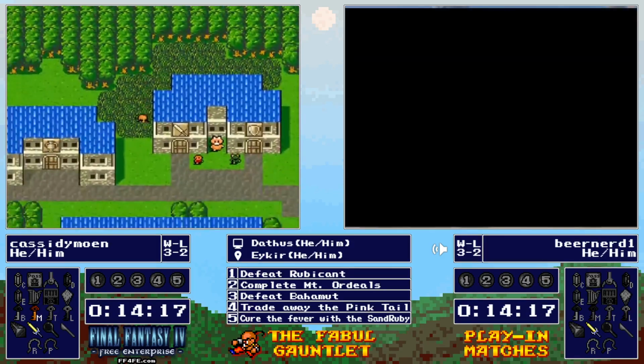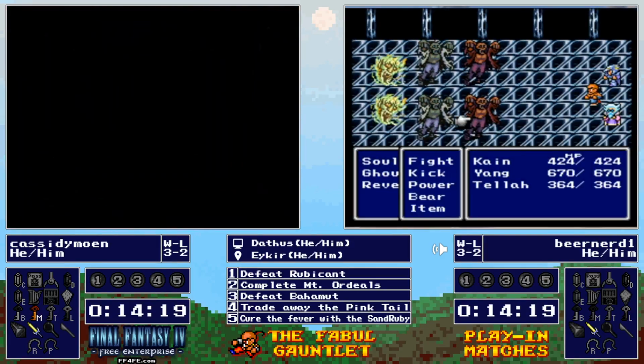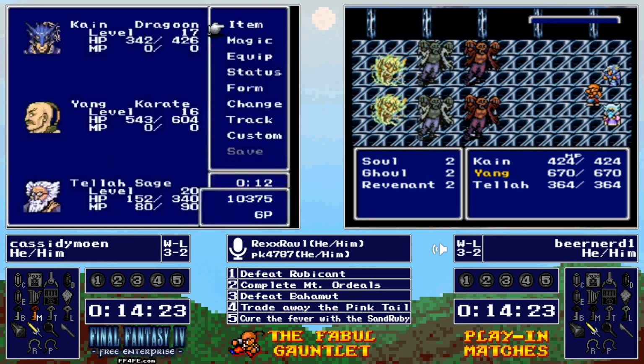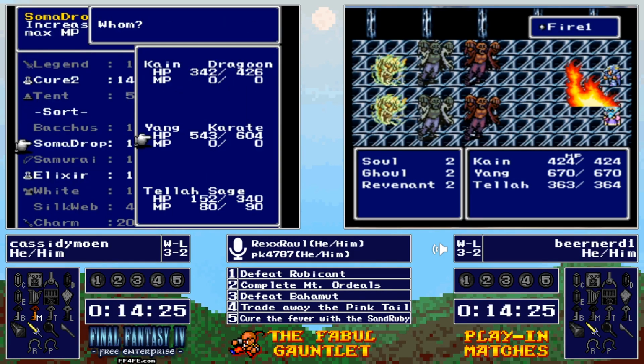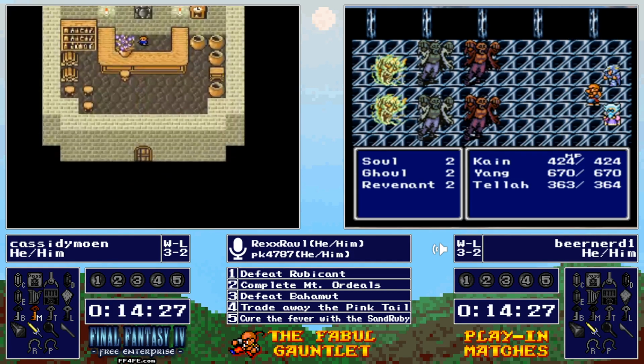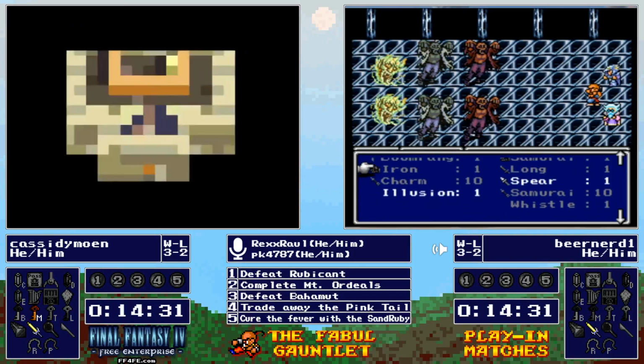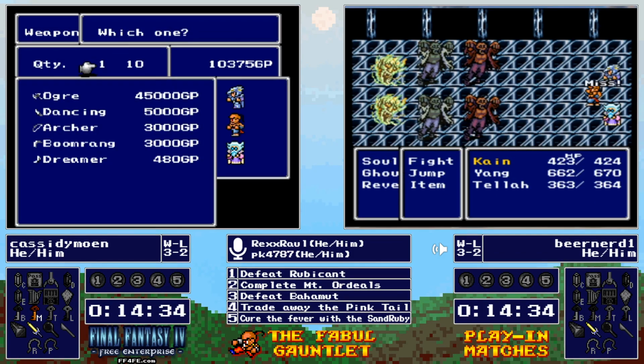And just a glass helmet, so maybe some good physical defense, but not any progression. And seeing a strength ring. Oh, that is nasty. You do not want to see the Fabul gauntlet here. The alt gauntlet flag is on, so you got to fight a bunch of zombies up here now.